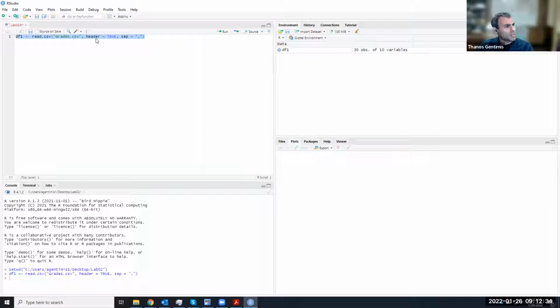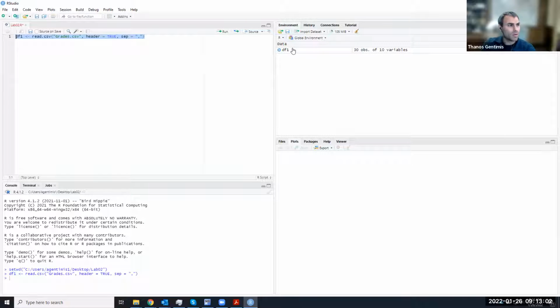Notice the syntax here, header equals true, just basically says that the very first line that you see over there is the variable name, and so read it as that. And then separator equals comma. The name comma separated values is because these are just basically lines, and to go from one cell to the next, you just put a comma. There are other ways to do that with a tab delimiter, space, and all that. So now this is a comma separated. This is the simplest syntax to read it in.